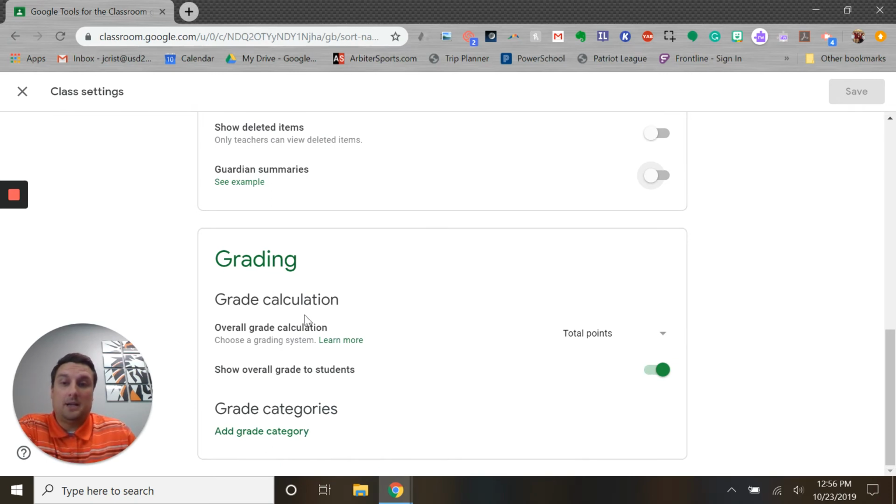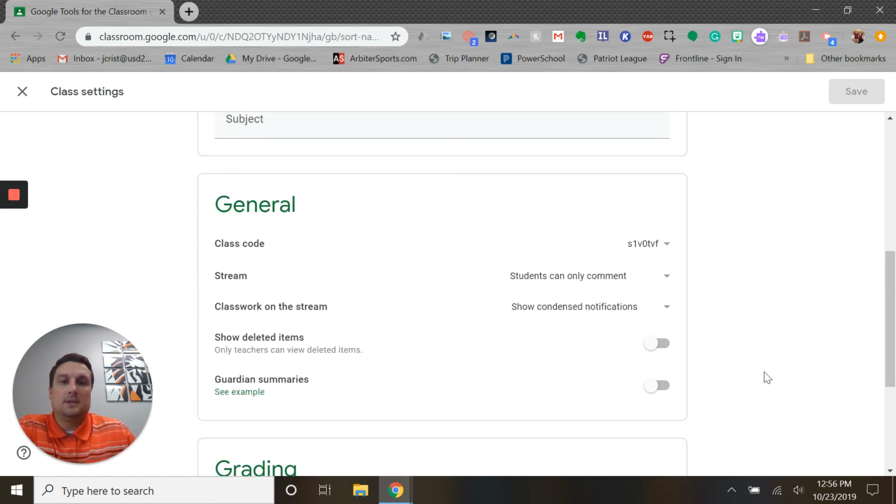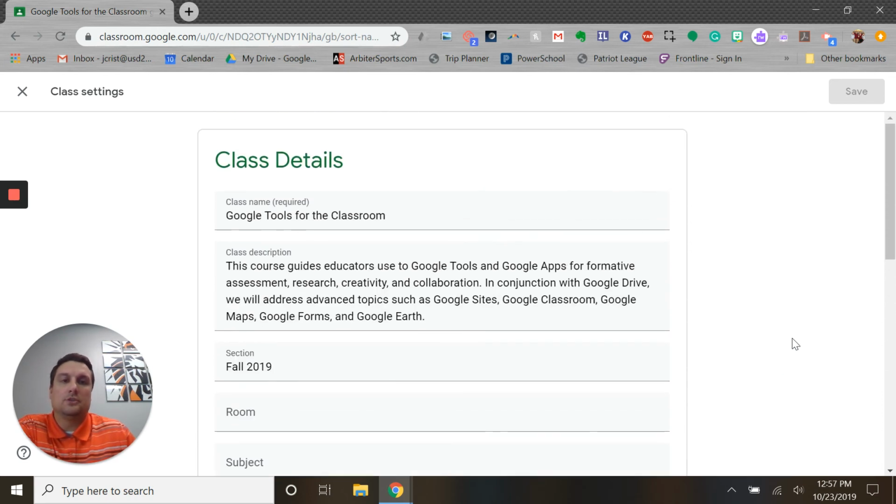And then down here on the bottom is the grading. So you've got some grading options with total points. You can do weighted or you can do no grade at all. I'm just doing total points. We have some simple assignments. And then you can also choose to show the kids their grades or not. Here is also where you can do categories, especially if you're going to do weighting, you'll want to do categories there. Right now, Google Classroom does not integrate with PowerSchool. And so you cannot migrate those in and out very easily. And so depending on what you're doing, the gradebook may or may not be a feature that you're interested in.